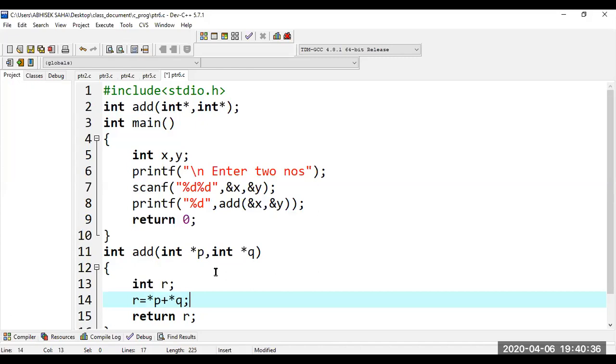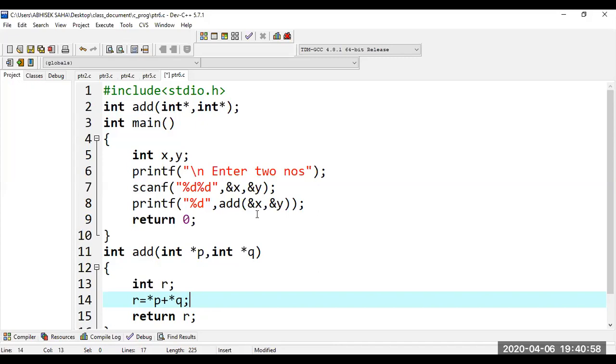So here we have to pass the addresses of the two variables for which we are using the function add. So what we passed over here is the address of x and the address of y.